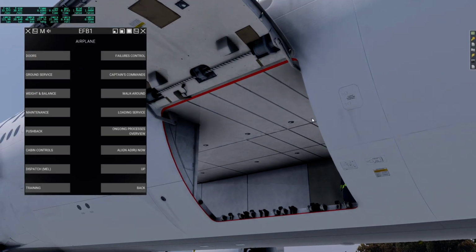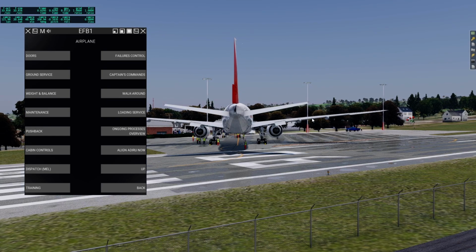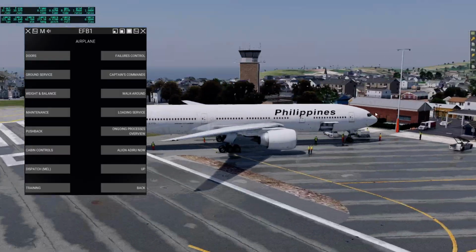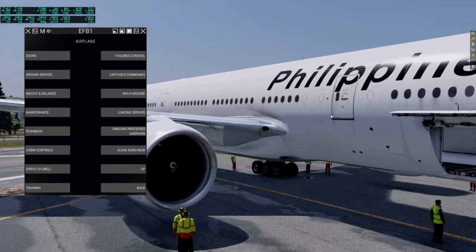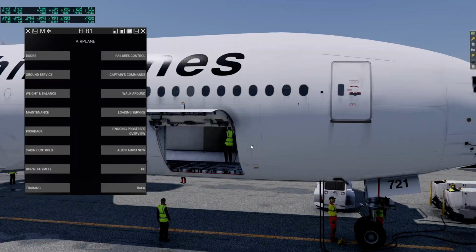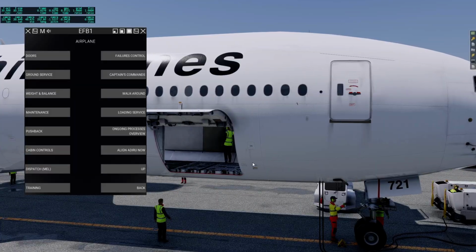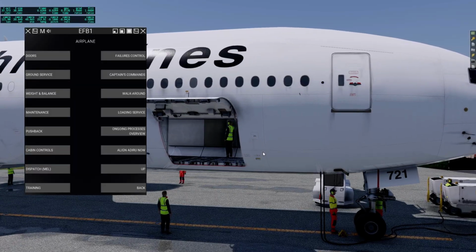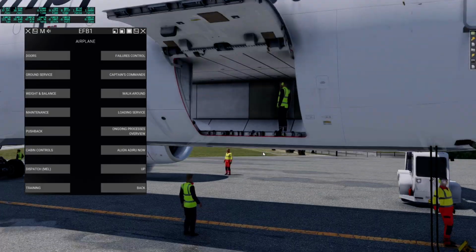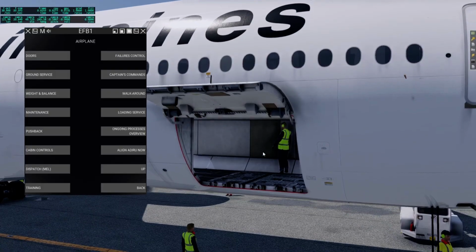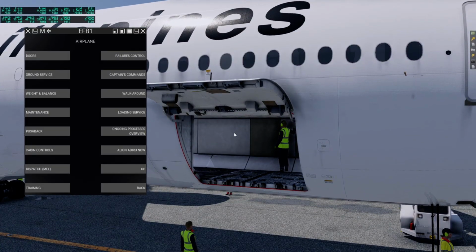And these do not show up on the external cameras. So if I go to an external camera, say the chase camera, you will see that there's no click spot. I can't click it. But this does bring me to the next part of this video, where we talk about the aircraft configuration.